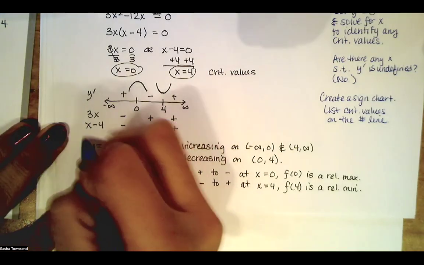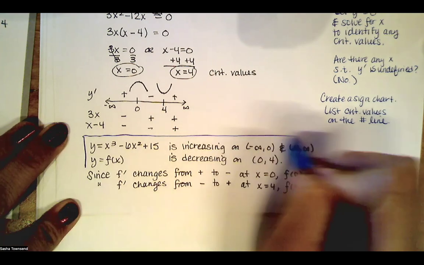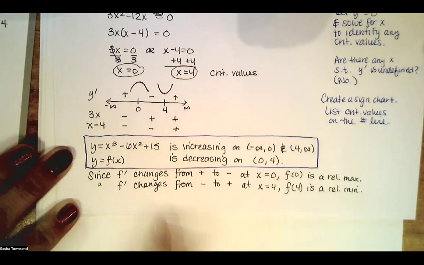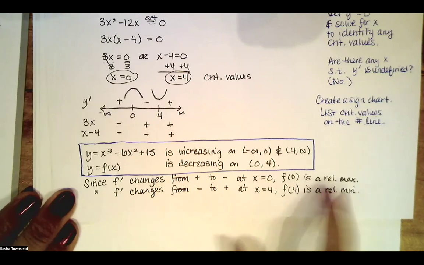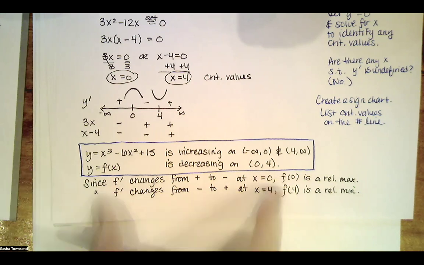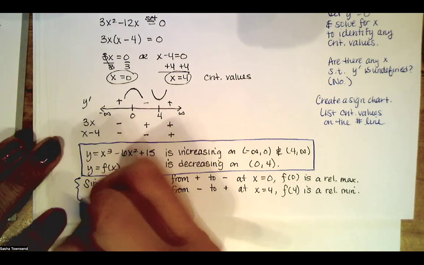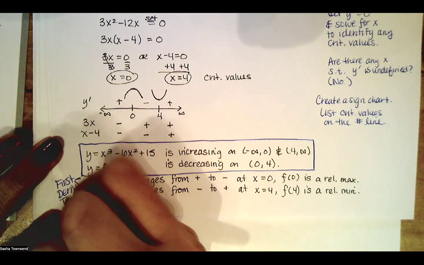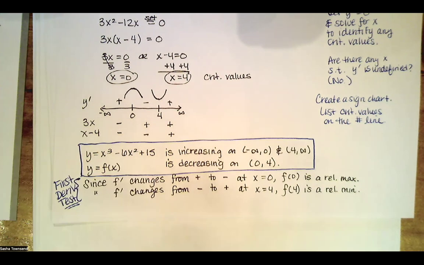If we want to, we can confirm this graphically. So let's confirm that graphically on desmos.com. And then we'll also see that our conclusions here are accurate. And again, this is something that's called the first derivative test. And I will outline that more explicitly after we look at the graph of this function.